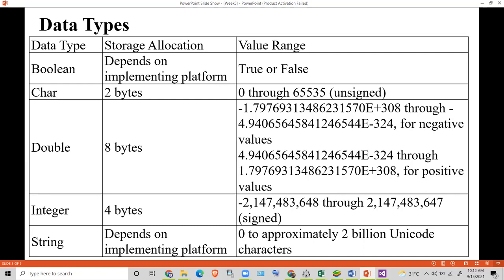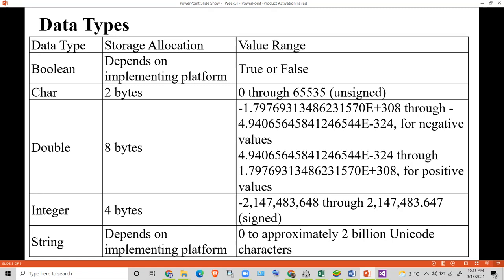Okay? And Char, ang value lang na kaya niyang hawakan is single letter or number. Single character niya. Si Double naman, kaya niyang humawak ng decimal value kahit may decimal point na number. Okay? Yan yung gamit ni Double. So meron din tayong Float, pero si Float kasi mas mababa yung value range niya compared kay Double. And we also have the Integer. So common din ito na ginagamit natin.